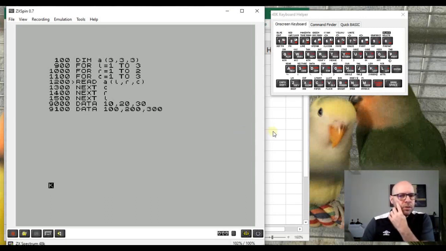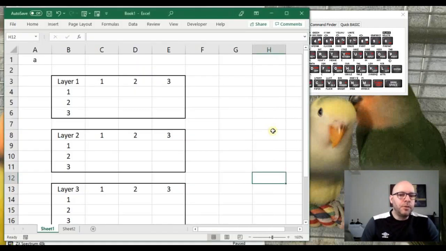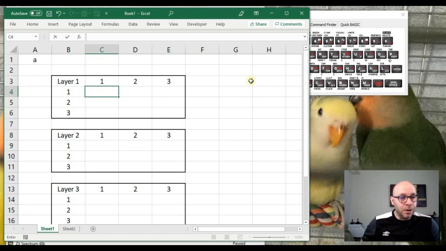So in this case, let's modify the data so it's very obvious which data goes in which cell. And the way I'm going to do that is just by using the layer, row, and column values to make up a number. So for this cell it would be layer 1, row 1, column 1, and then layer 1, row 1, column 2, then layer 1, row 1, column 3, and then down here would be layer 1, row 2, column 1, and so on and so forth. So I'll just go ahead and fill in these values now.